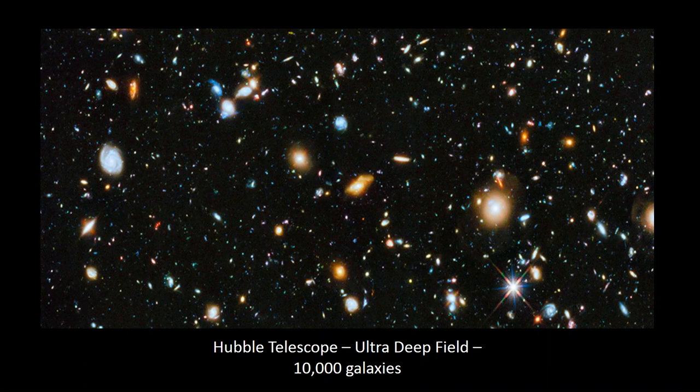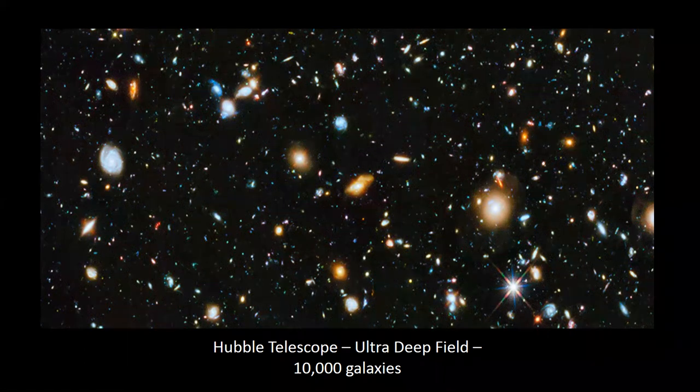But I want you to know that the field of view that Hubble took this image in is equivalent of you standing on Earth holding a grain of rice in your hand and holding it at arm's length and holding that up to the night sky. So you can imagine how tiny that little grain of rice is up in the night sky. That's where this image came from. So that's 10,000 galaxies in just this small space from where we can see.